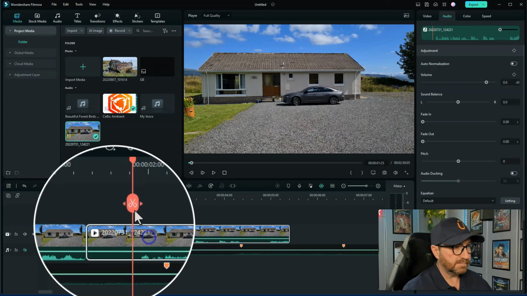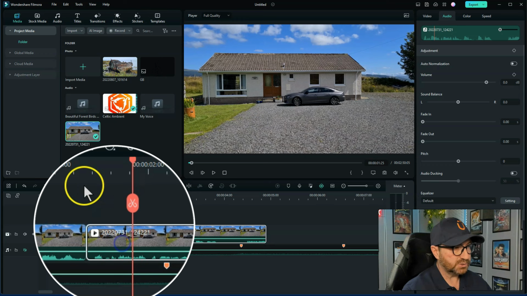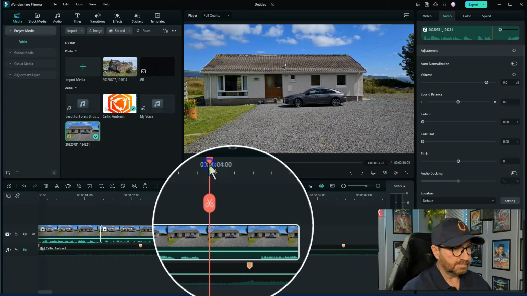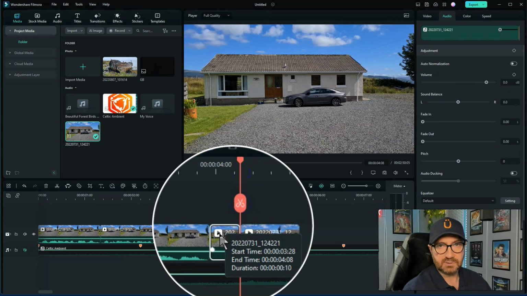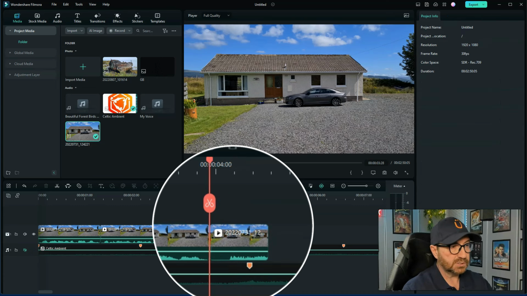I'll cut it there and there. I'll delete that and I'll move that down to match up. Still not quite right, there's still a bit of dead space. So let me just get rid of that dead space as well. If you haven't got any audio on it or any sound, that's fine, you don't need to do all this. I'm just doing it because I have. And hopefully, if you have got some video that has got sound on it that you do want to keep, this will show you how you can trim it down a bit so you can keep it all to the beats of the song.